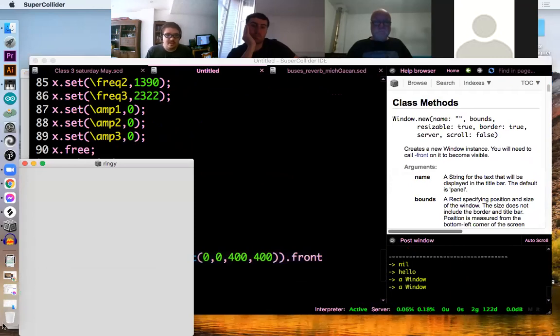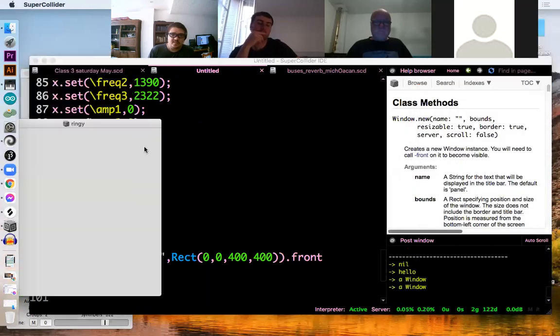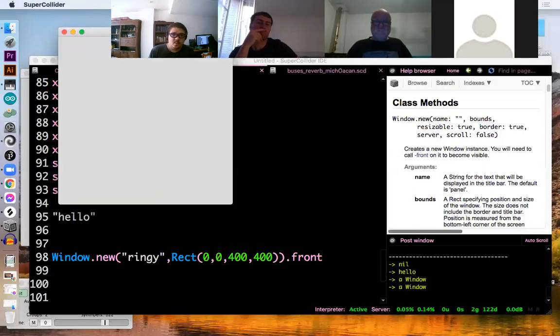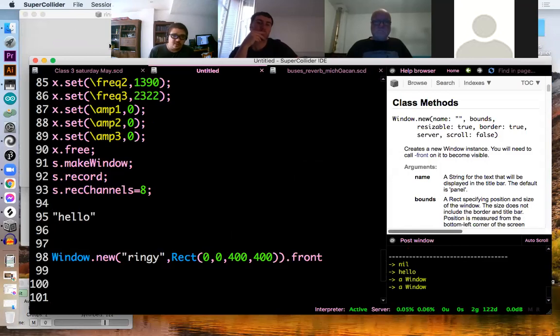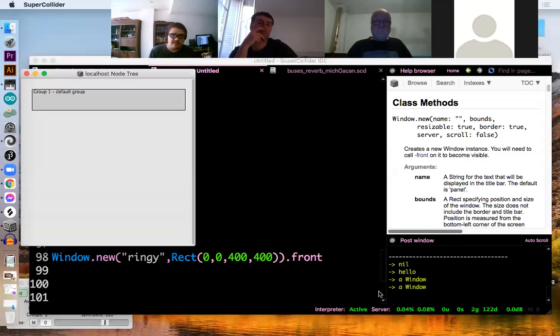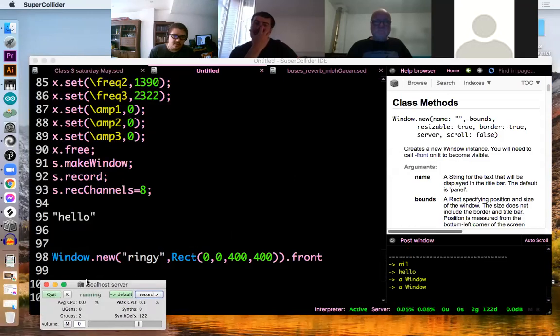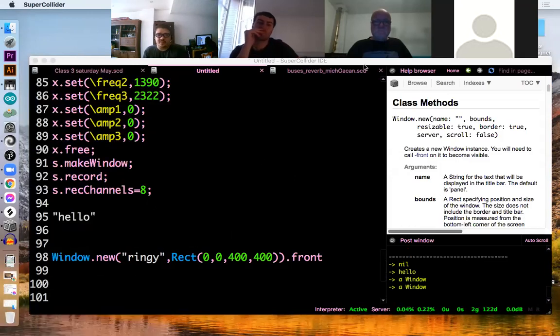So you say, here is the bottom of the screen, 0, 0, and it's 400 pixels in height and width. And I can move the window. Put it here. Obviously, if I put it here and then I press SuperCollider, it goes to the back. And I really don't like that, because especially when I'm building the window, it's pretty annoying that it's going back.